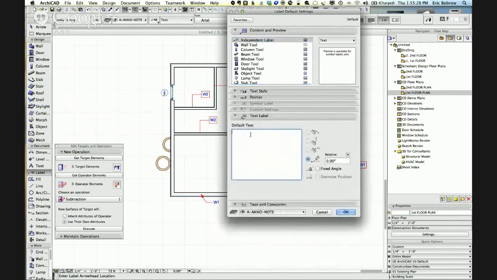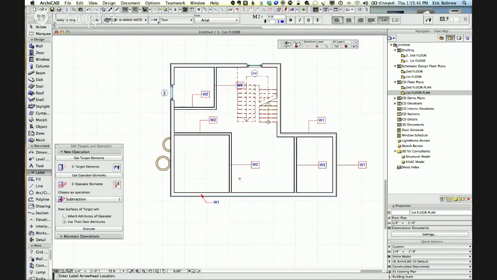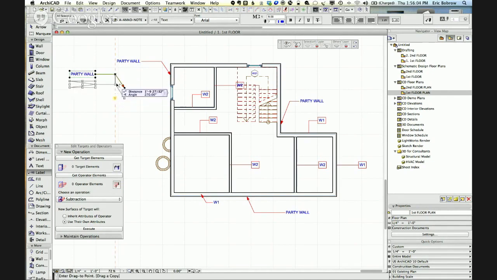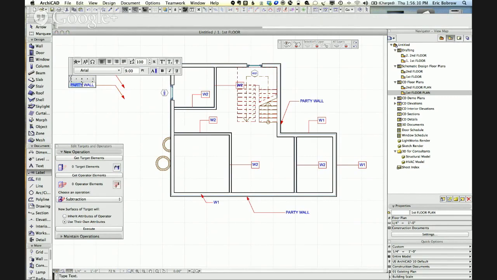So here's something that you may not know: there's a default text here. Let's say that I type in party wall. That's some text that I might want to put in. Now that I've set that up, I could point at something that says party wall, point at another one, party wall. I can do this over and over again, and you could have these things set up off to the side. So let me drag a copy of this off to the side, and then drag another copy here. I could have several of these, and each one of them might have something different.